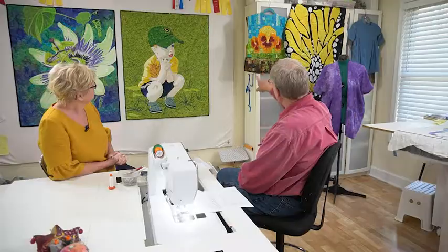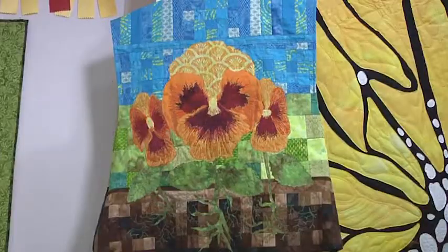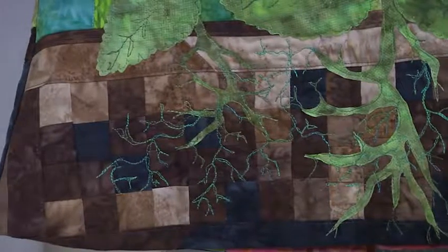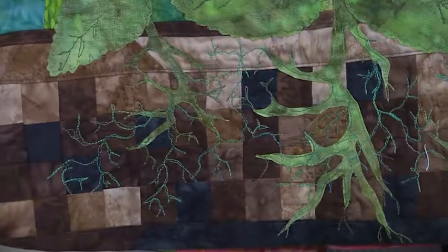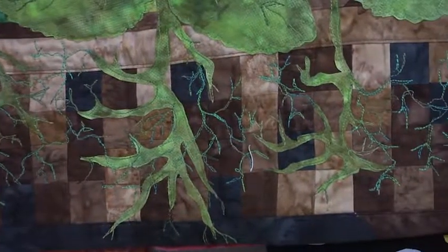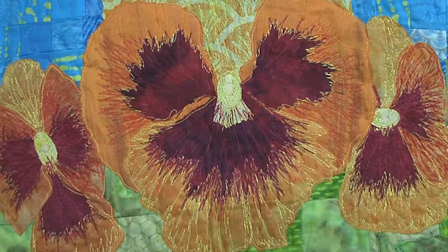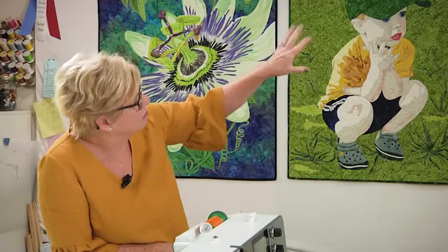What about this vest here? Well, that's a jacket I did, and I thread painted the pansies and fused my silks on the back. And then I went off and did roots underground. So I did the levels in the quilted jacket to look like earth and sky and the grass that the pansy's growing in. And then that's heavily thread painted also in all the areas to make the center of the flower look like a pansy.